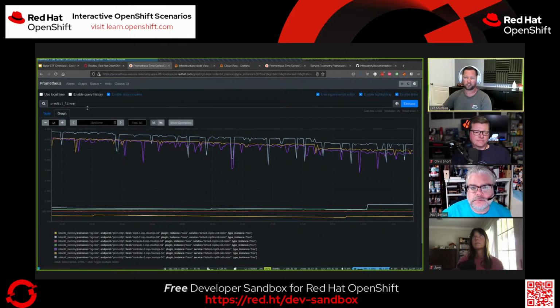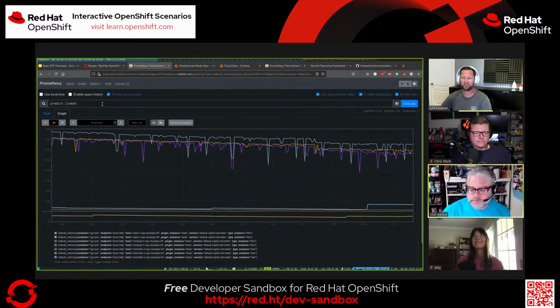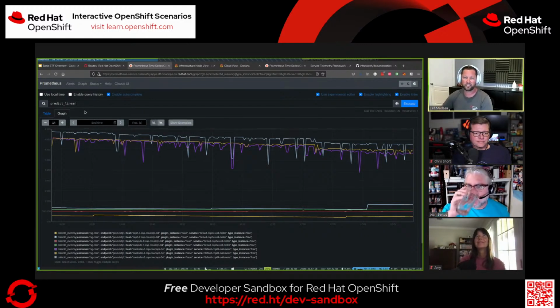I'm not going to try and create something on the fly, but you basically make use of these various things inside of Prometheus. There are lots of functions, like sum, so adding things up, predict_linear, and various other things.